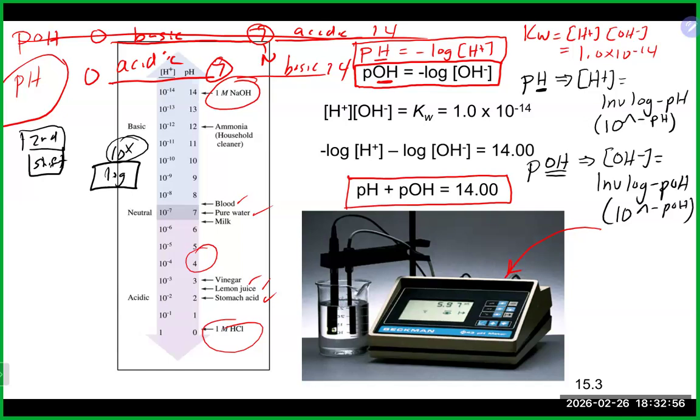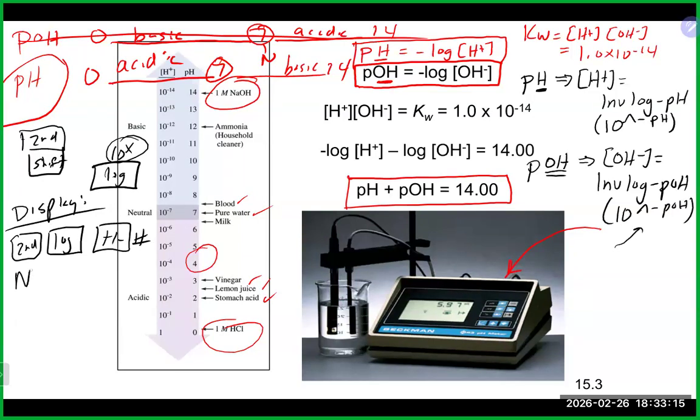So once again, same sort of rules for these calculations here. You've got the display calculator. You're going to go second or shift. You're going to go log. You're going to go negative and your number. You have the non-display. You're going to go your number. You're going to hit the negative button. You're going to hit the second button and then you're going to hit the log button. So once again, that would be the way to punch it into your calculator and hopefully get the right answer.